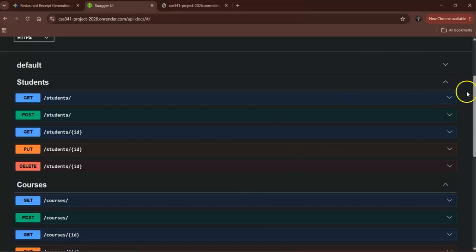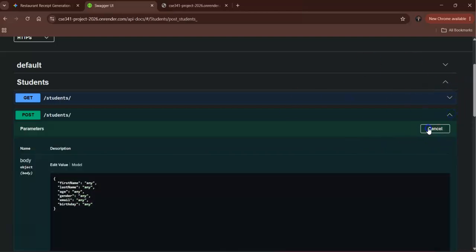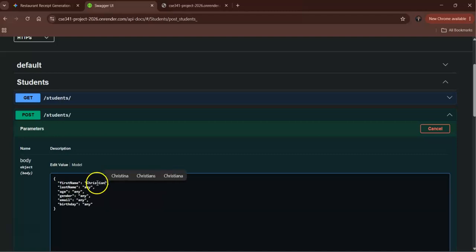Alright, so what other thing we needed to make sure is that we get an error code. Let's take for instance I needed to put a student and it's requesting the student's first name. So let me write the first name, Christian, and last name. His name is Uche, and we have the age. He's 25, so put 25. Okay, and the gender is male.